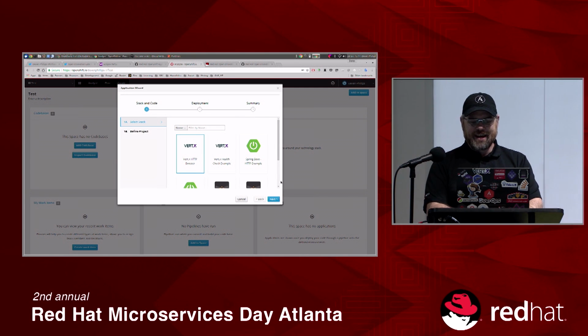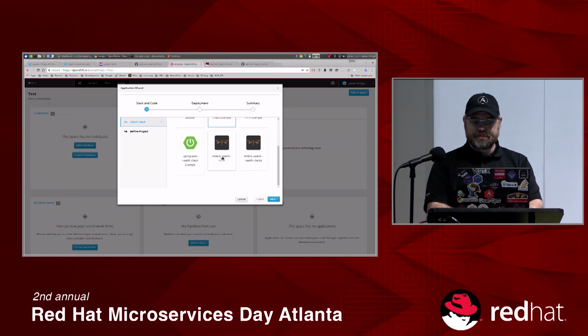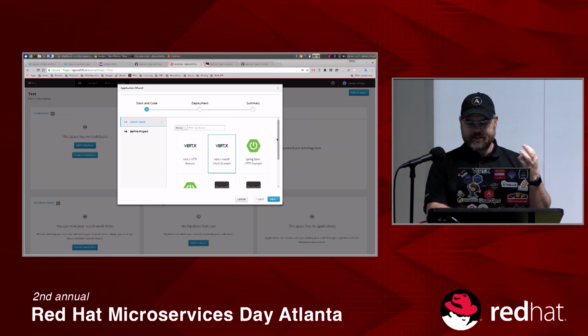Yeah. So I can choose to create a Vert.x project right here from the HTTP booster, the health check booster. There are other boosters coming, and I've got them in my development preview, like the circuit breaker preview and so on.